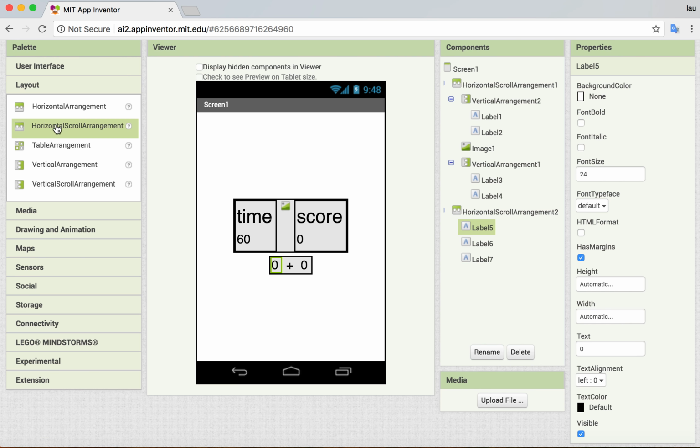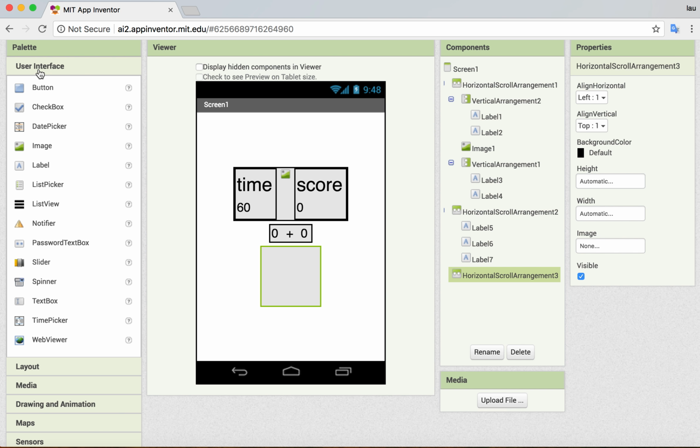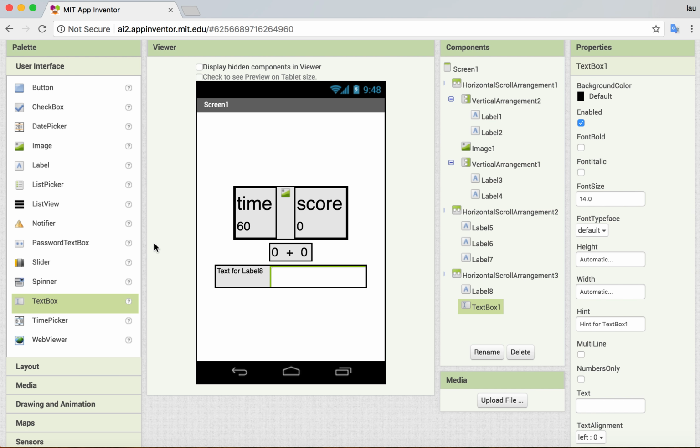Then drag a horizontal scroll arrangement out. Then click User Interface and drag another label. Then drag a text box and also a button.